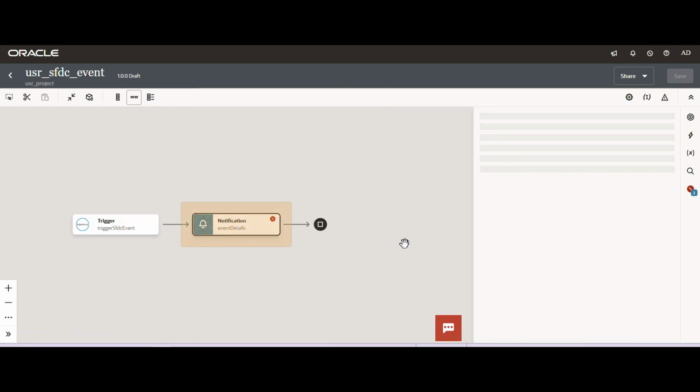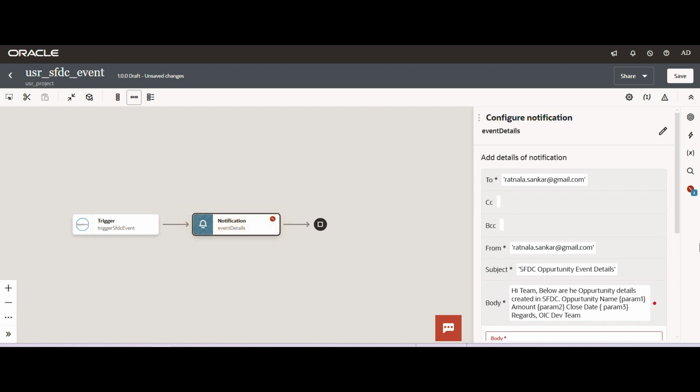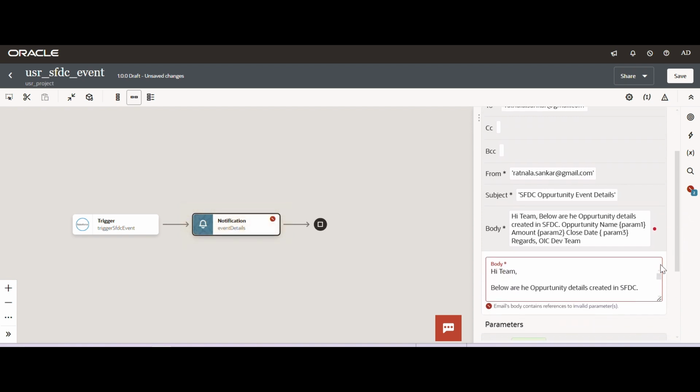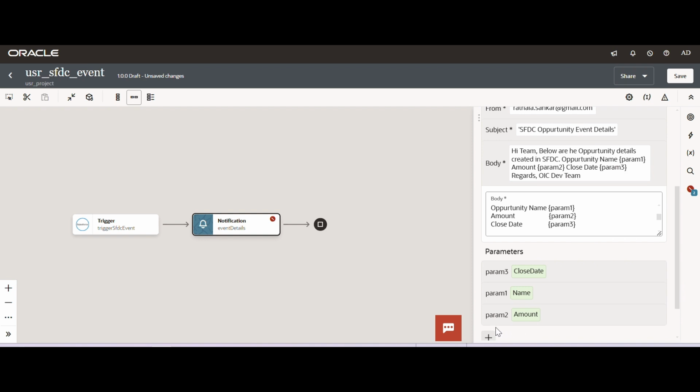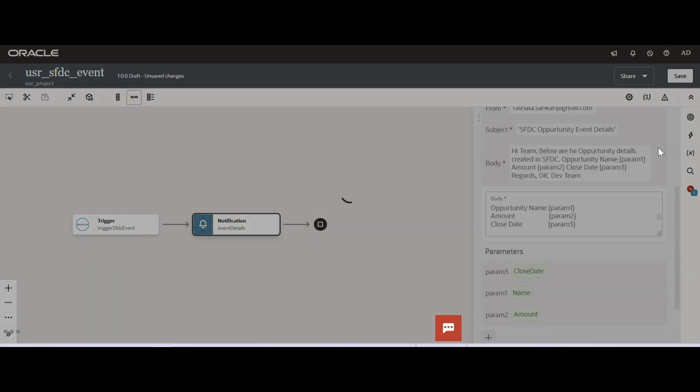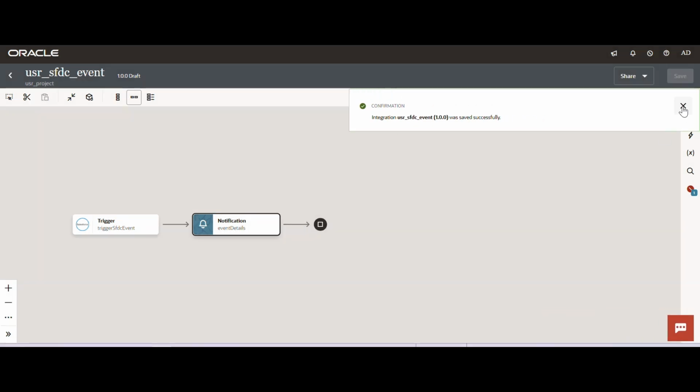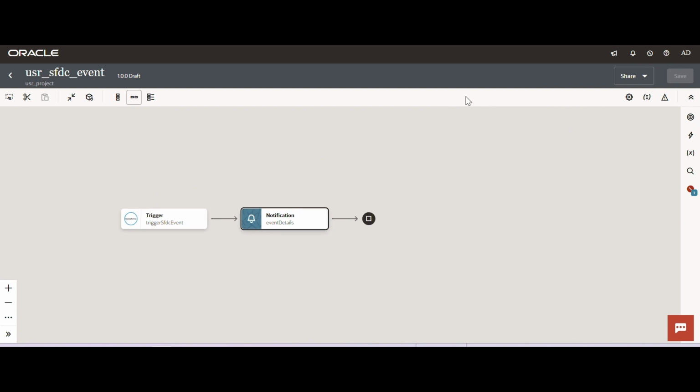Let me see. So check the parameters naming convention: 1, 2, 3. Save it. Okay, we are good.